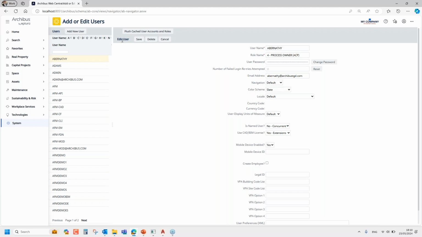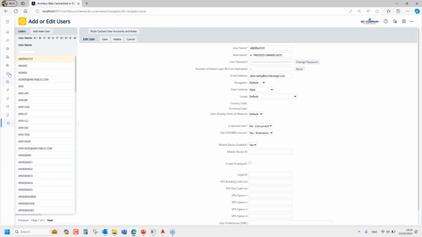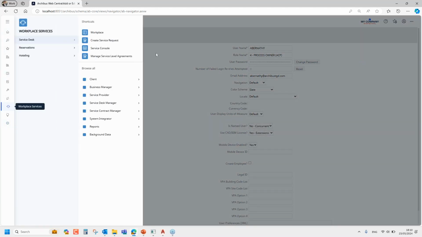So you'll notice in later versions, this is not true of all Archibus versions. And I think in version 26, you're not going to do this, but after 26, like in 2022, 2023, 2024, there is a navigation method called workplace that you can assign as almost a default to all of your employees at the company who are in some general requester role. And by doing that, as soon as they link to Archibus, they won't have to go in and see the full Archibus menu. They will just see the workplace menu. So now we're ready to get into workplace.